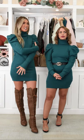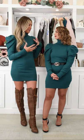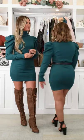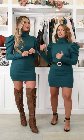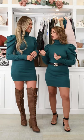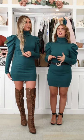It's got this gorgeous bubble shoulder sleeve detail, and I'm loving it. How are you feeling in size small? Because usually when I size up, you size up. But how are you feeling? I'm actually totally fine. I have great length in the back here. I'm doing A-okay. Probably has to do with the fact that I'm 9 inches shorter. Slash also have a really short torso. Torso probably has a lot to do with that. Yes. So we have the same body type in a way, but I'm so much shorter in my torso and in my height. So it's just a little bit different in ways too.